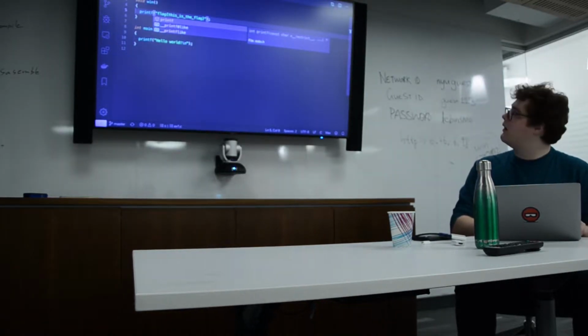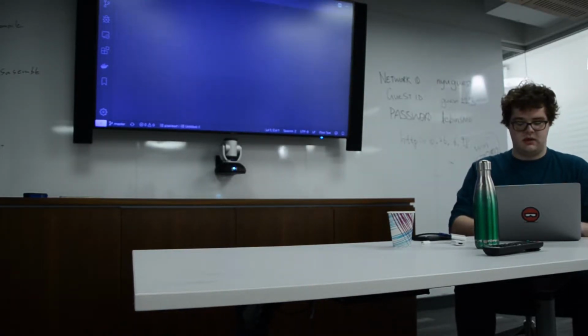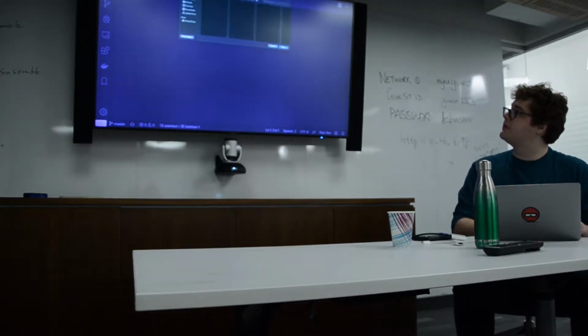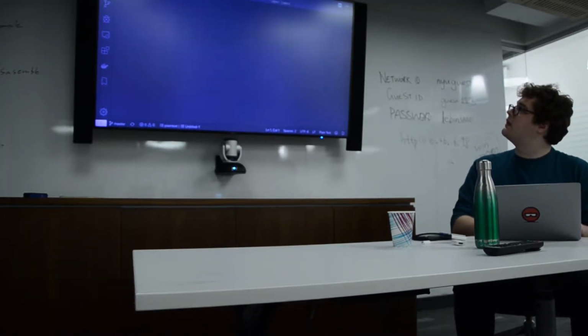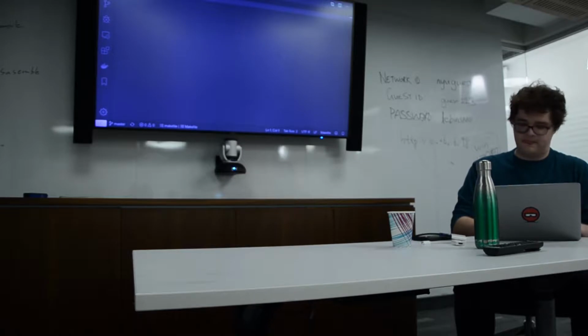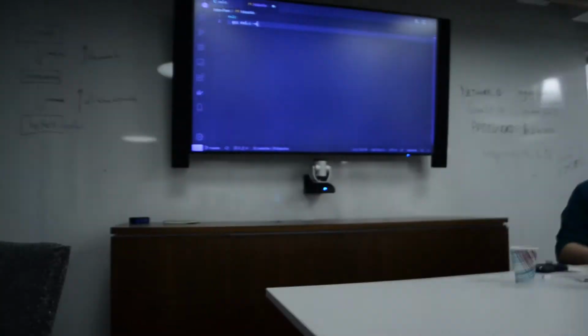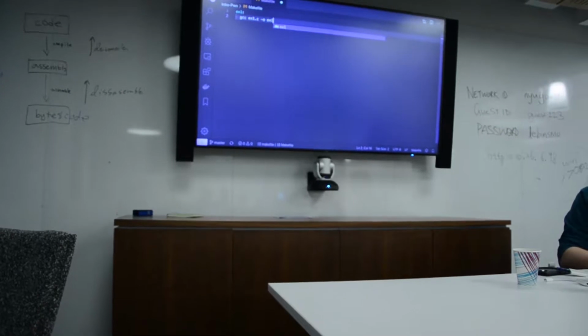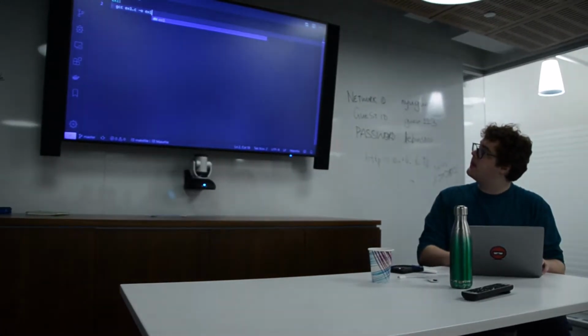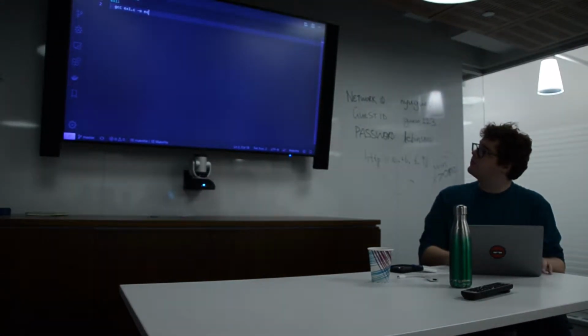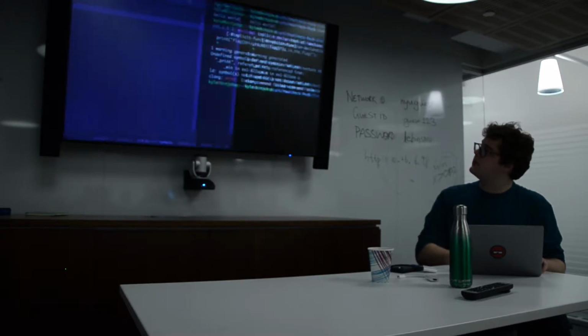I'm also going to go ahead and make a makefile. Cool. Sweet.